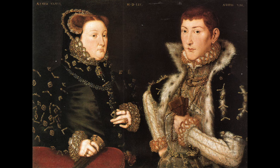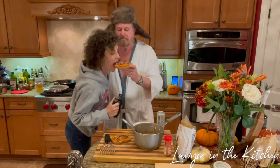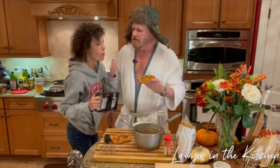We're just making this dish because it's perfect on toast and tastes great. Come try this. Tell me that ain't right.